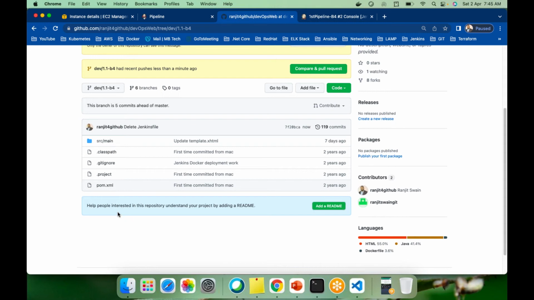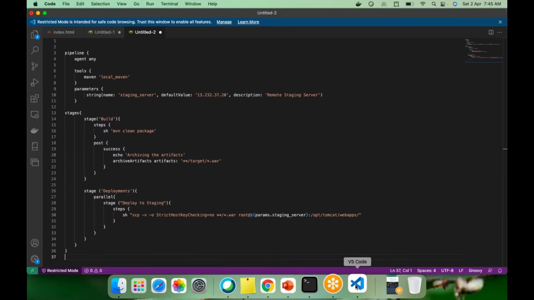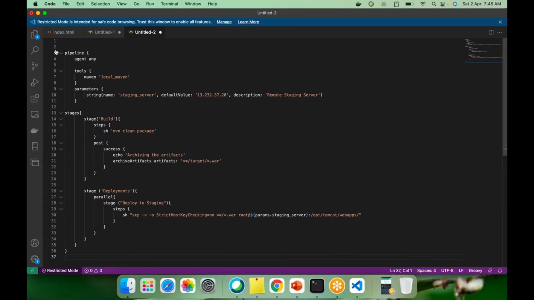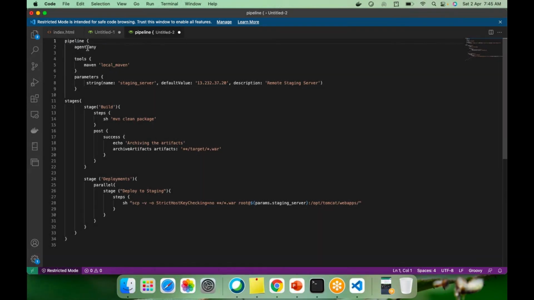Okay. So you got this requirement and you saw this pom.xml and you found out it is a Java project and you have to build it. Now you have to write the pipeline, you have to write the code. Simple thing, you have to write the pipeline from the start, and as we don't have any agent setup, I'm just writing agent any.